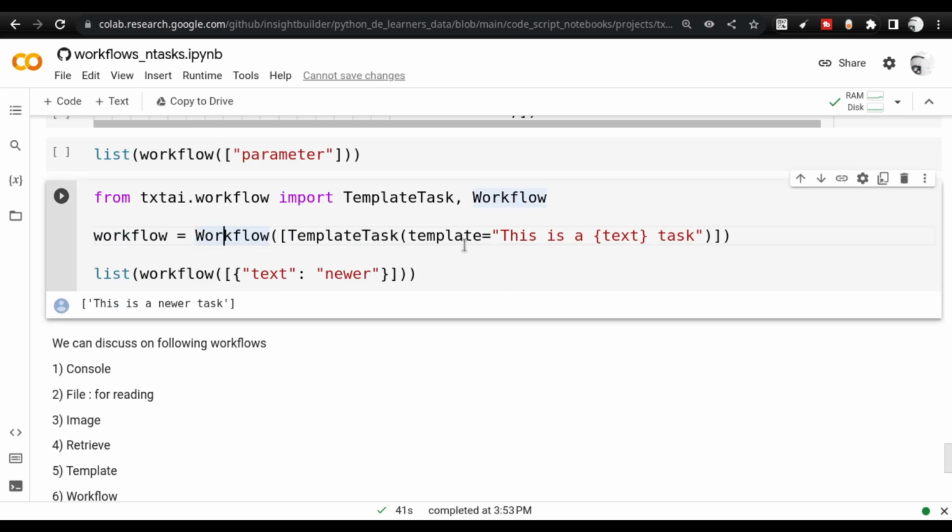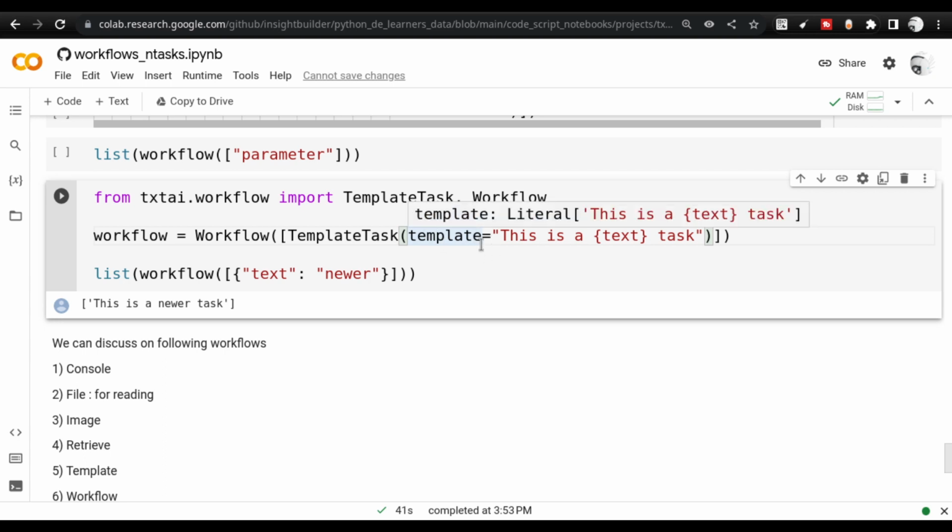So you create a template task, you give it a template string that you are going to use, and yeah, this looks a little roundabout way of doing things, but when you are going to use this template task as a part of the various other pipelines like extractor pipeline or working with caption pipeline, working with embedding pipeline, then this makes sense.